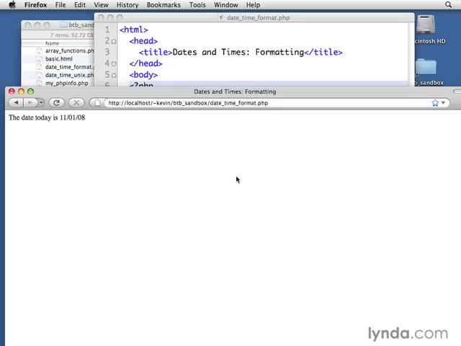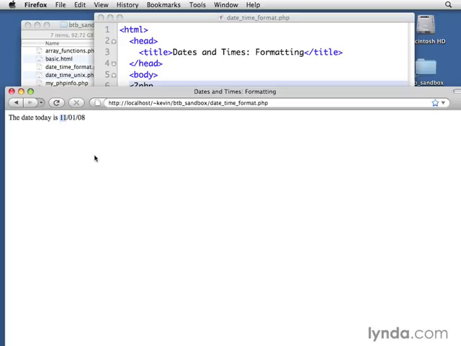Now earlier I pointed out the reasons why I like strftime better than date. But there's one feature that date has that strftime doesn't. Date has options for leaving off the leading zeros before a month or a day number. Now notice here I've got the 01. That's the leading zero that I'm talking about in front of it. We have the option to leave that off in date, and it could just simply be 11/1/08.